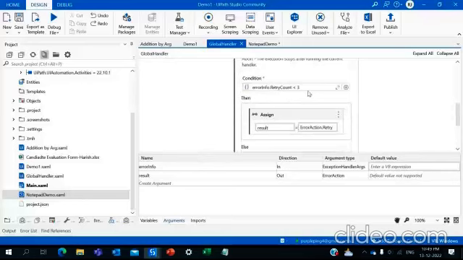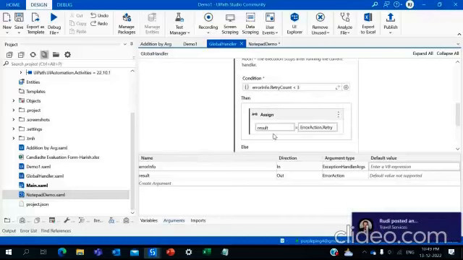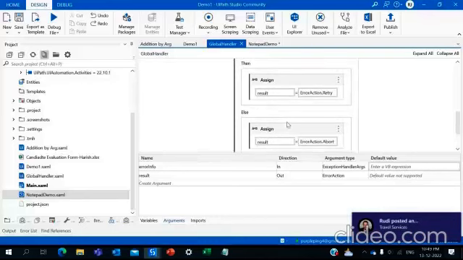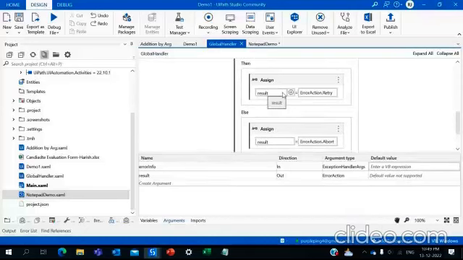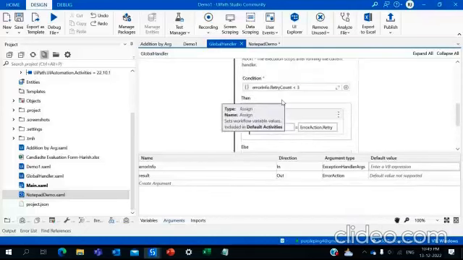So first it will check if the count is less than 3. Say, for example, it tried once, so it will come here and check the value. If it is less than 3, then it will keep on retrying till it reaches 3. If the process has completed successfully, then it will be the happy path.